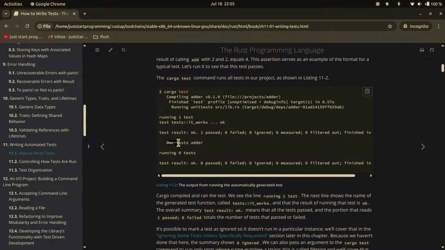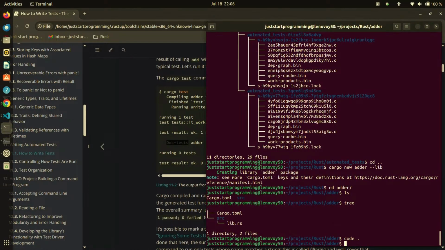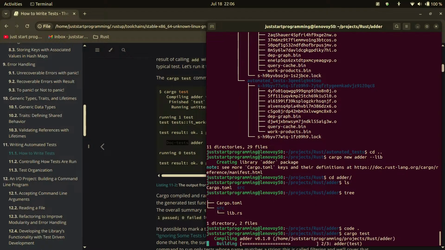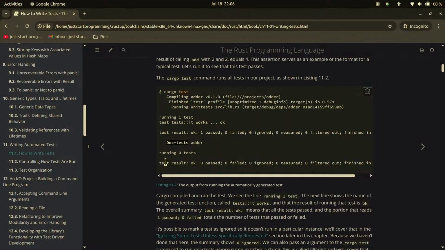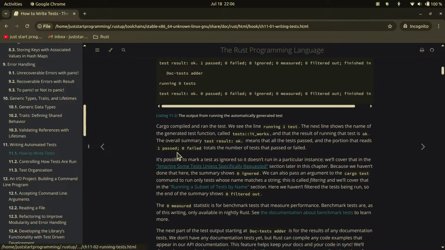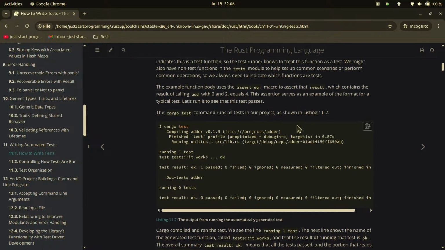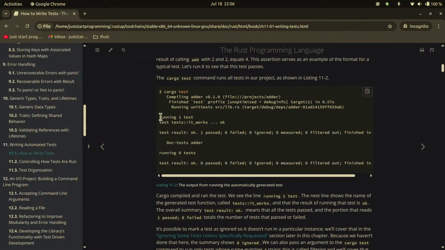I don't think I saw this one. Cargo test. Oh, it's there. Cargo compiled and ran the test. We see the line running one test.